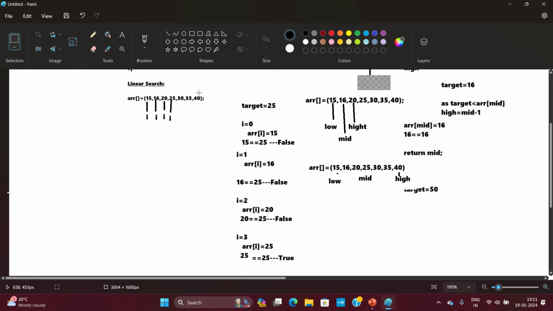So my low moves to mid plus 1, because from low to mid, the values are less than 25, and 50 is not less than 25 definitely. So we can move our low after mid. That is, low points next here after mid.